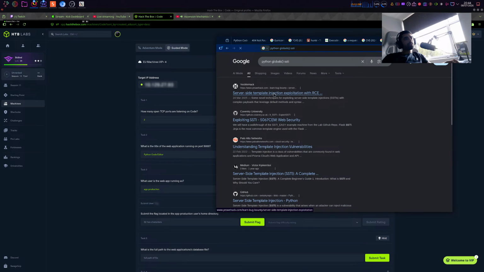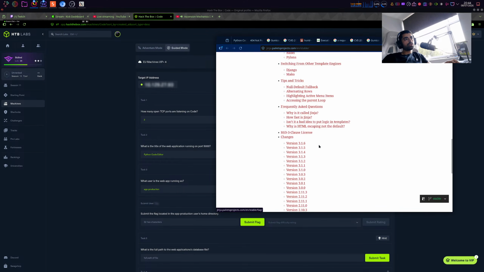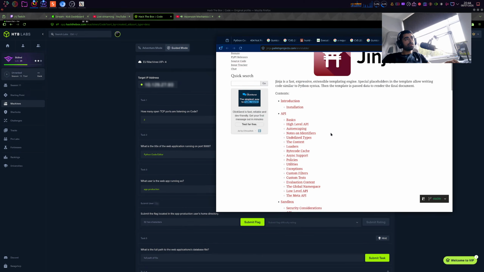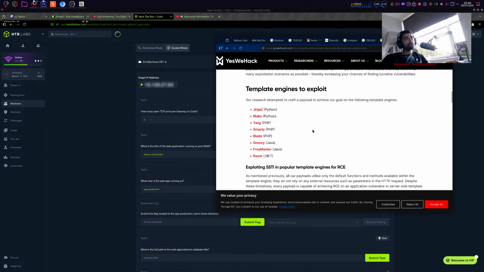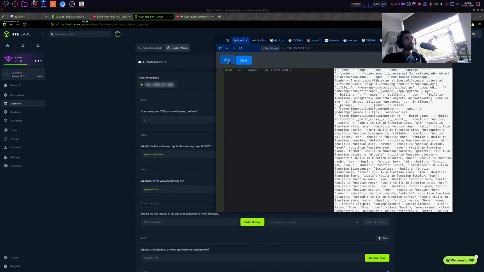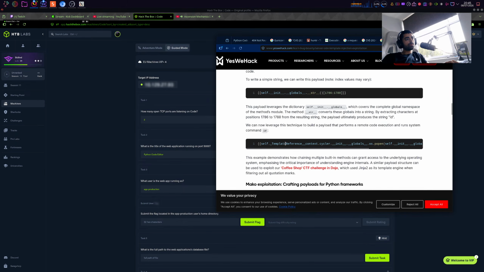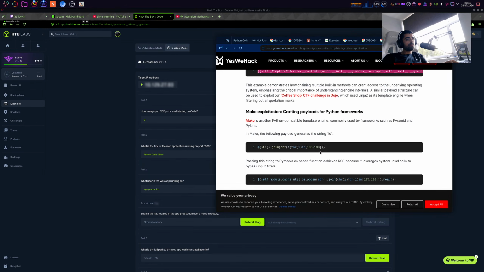SSTI. Server-side template injection. Python Jinja. I don't know if it's Flask or Django. I don't know which one it is. But yeah, let's see. What does this do? Self is not defined. Restricted keywords.